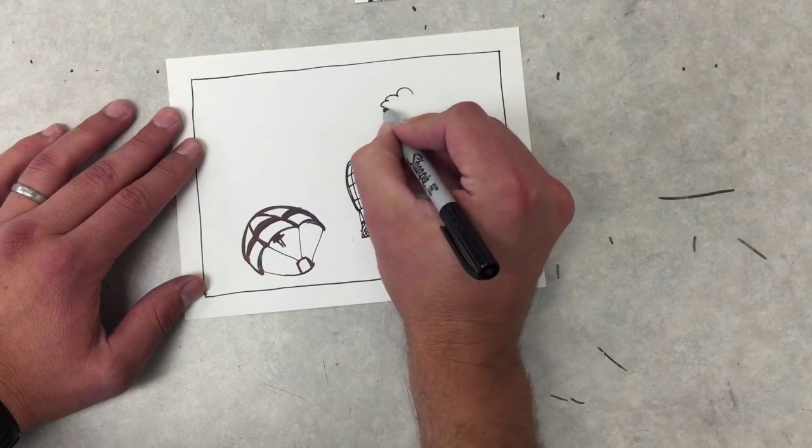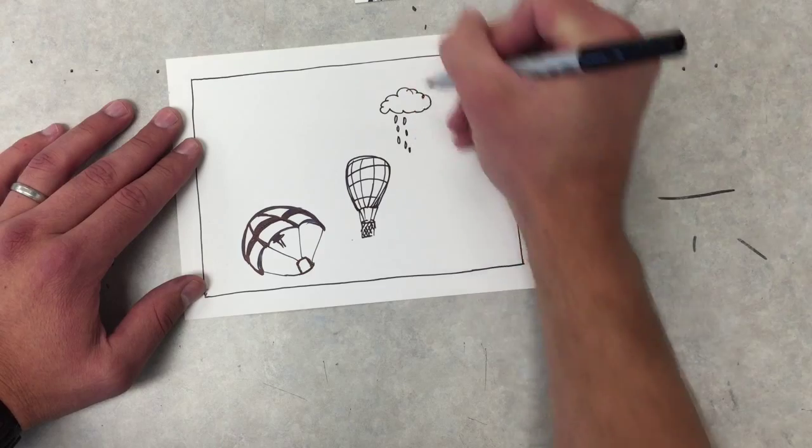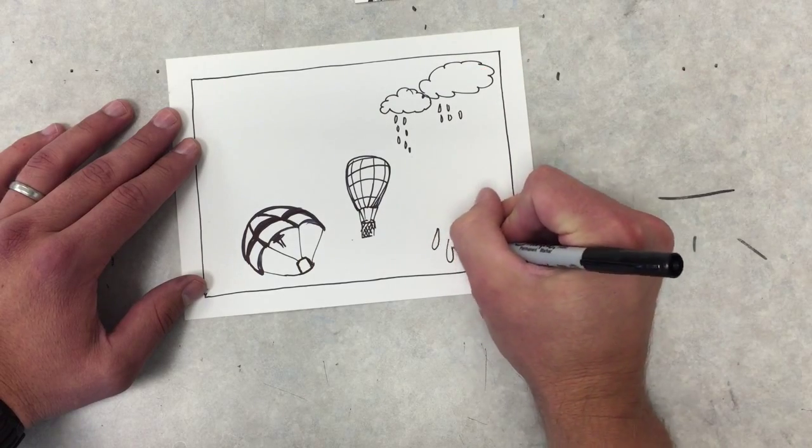Now let's add some rain clouds and raindrops. Got a cloud there with some raindrops coming down. I'll add another one so hopefully I can connect it to the border a little bit easier. Yeah, like that. Maybe some big ones at the bottom. We'll see if I end up using them.